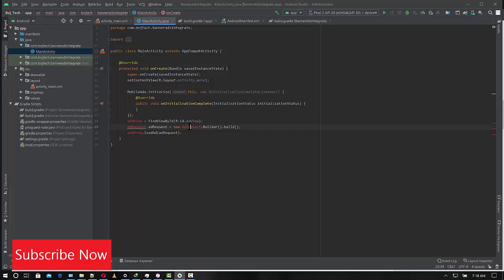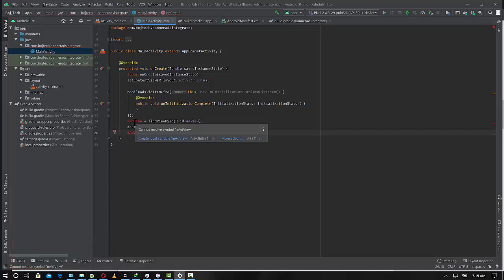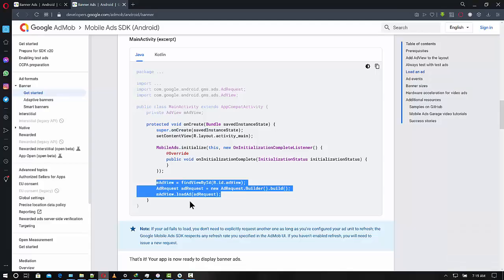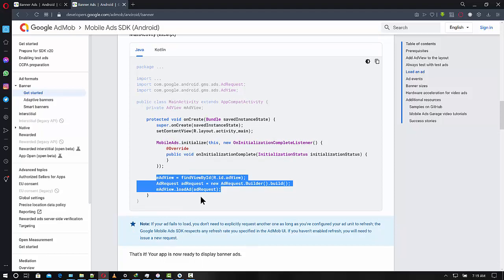Add request, import Add request, import Add view. Okay. Add view. I think we are going to have to declare that as a private.